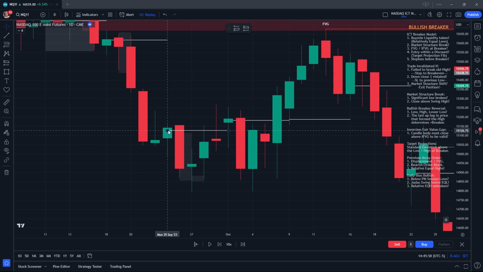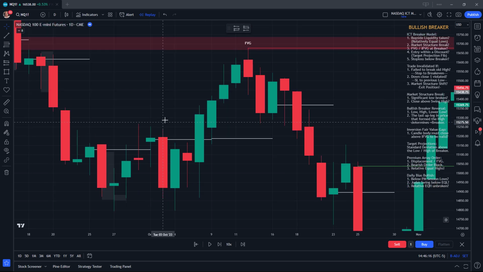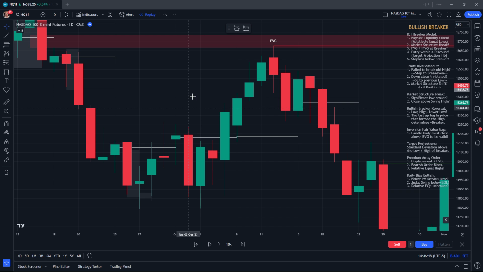Here we have again, we go above the weekly open, we go below, we start off below, we go above, and I'm trying to look at this in relation to the power of three, like the accumulation, manipulation, and then distribution, which happens on a weekly scale as well as a daily. The whole thing's fractal.